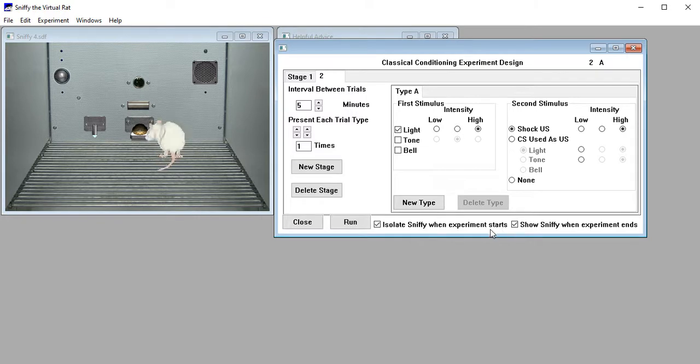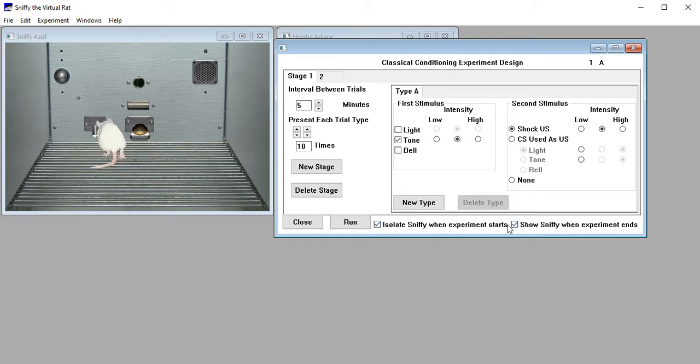So you can see that this would take quite a while to run through. It's going to take over an hour to get through this experiment if you watch it in real time. But down here, if you isolate Sniffy, it runs through the lab a lot faster. And so I would highly recommend that you watch Sniffy at least a couple of times so that you have a better idea of what he's doing. But then, you might want to have the lab go through a little bit faster after you get a pretty good understanding of what's going on.